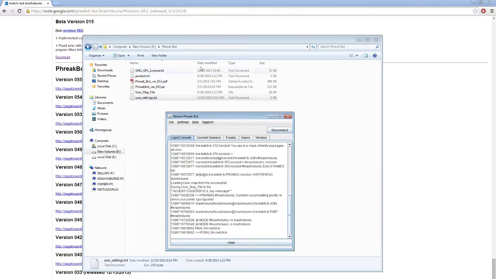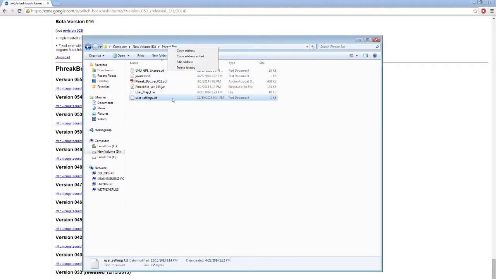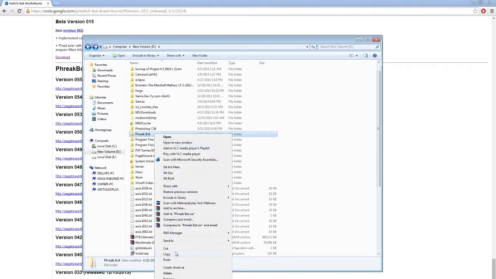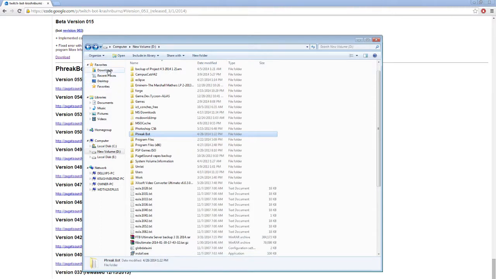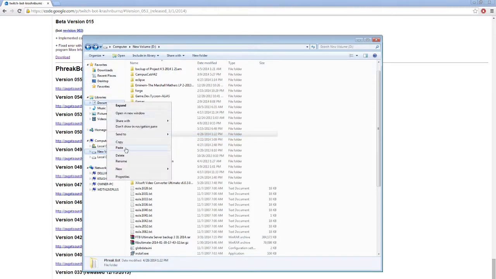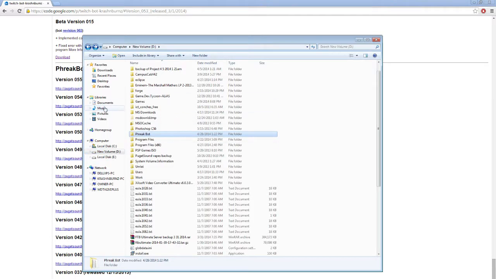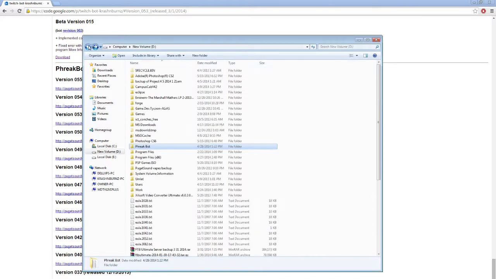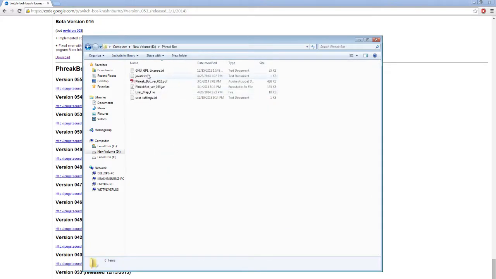Alright, so the easiest way to back this up would be to basically copy the entire folder right here and paste it somewhere else. So we'll go ahead and do that. We're just going to go back one thing here. We're going to go to copy. I'm just going to paste it in my downloads or something, or even in my documents, somewhere safe that if something does go wrong, I can just go to my documents and find it right here, right? So that's the copy. It was made on 4/28, which is today. So we know that's the one. So we're just going to go back to where we were. So now we know we have a backup of not only our settings, but also our user map file, which is where all our user points are. That's one way you can do a backup.